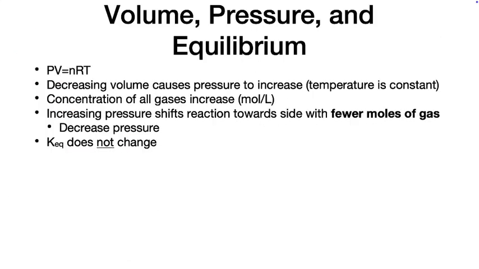Okay, which then takes us to our big summary. Volume, pressure, all affect equilibrium through PV equals nRT. Each of these changes does not change our K value, but it could change the balance of reactants and products and put us in a Q situation instead of a K. And if we're in Q, the reaction has to adjust to reobtain that K. So what we're looking through is, again, those initial relationships that we've already defined, and now we're saying, how do we balance out to achieve those things?